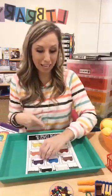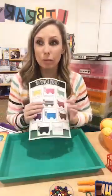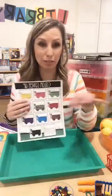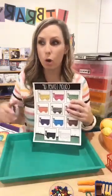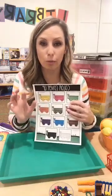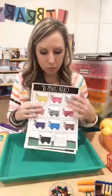So I did wagons because some people do the color unit all as one unit, and some people sprinkle it in all year. That's why I made it not super themey. That way it's open to a lot of different themes if you need to sprinkle it in and use it for intervention. So it works for a lot of different themes during the year.